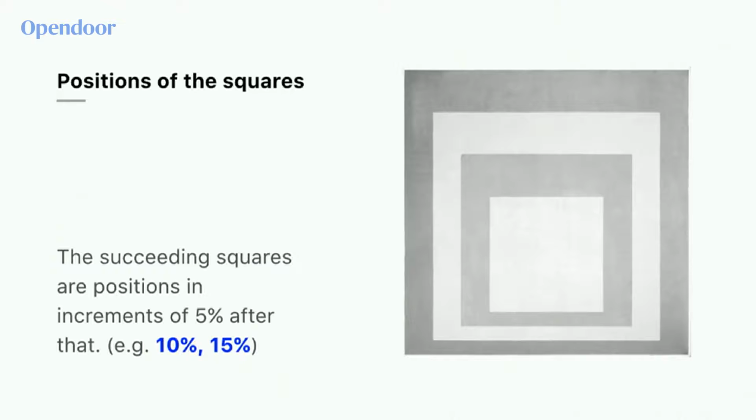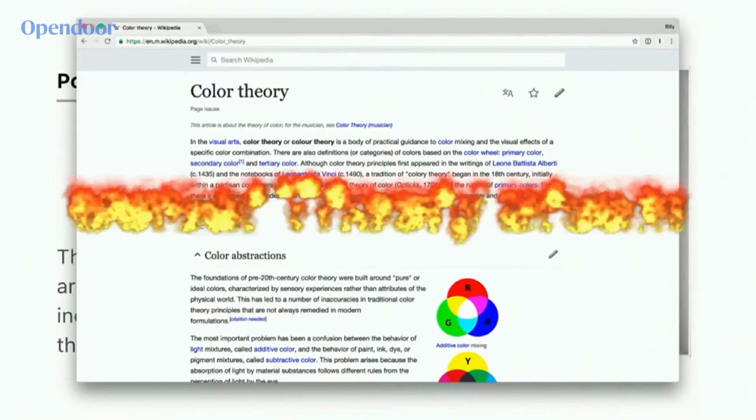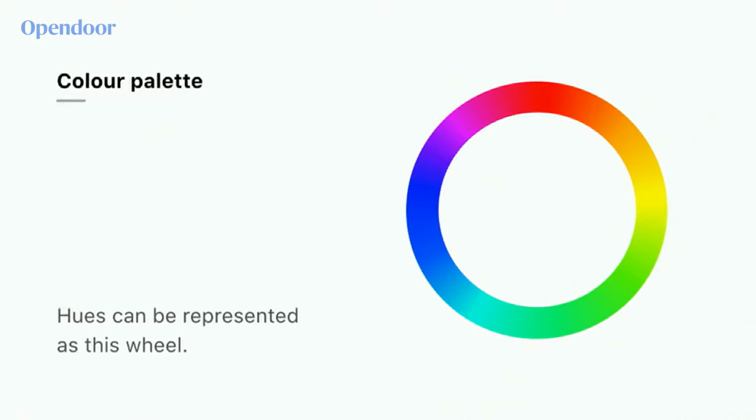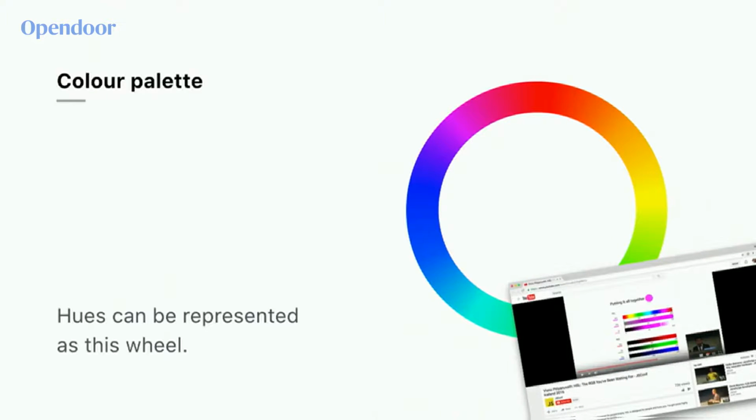And before we go on any further, we should take a quick color theory break, which is my favorite kind of break. Imagine taking all the hues in the world and splitting them out into a wheel like this. If you want to learn more about this, by the way, you should watch Vishnu's talk from JSConf Iceland, which I think is called HSL, the RGB you've been waiting for.